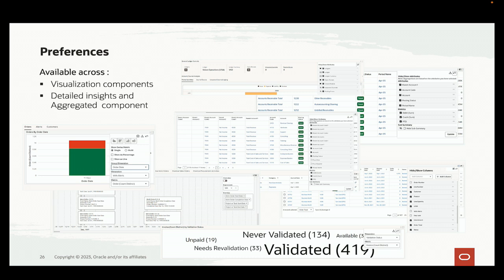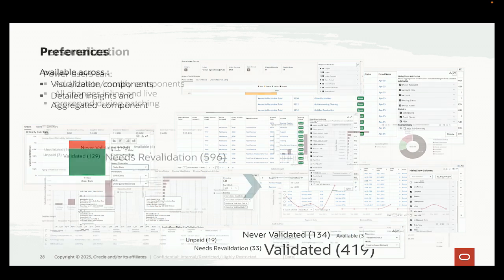Yeah, so the question is about HR security. HR security is already embedded, and that's why HR did not debut in V1. It took a little bit of a while to decide how to do it in the right way and in a way that does not tax the system in terms of performance. So it debuted in V5, but it's been there for a while. And it's implemented out of the box.